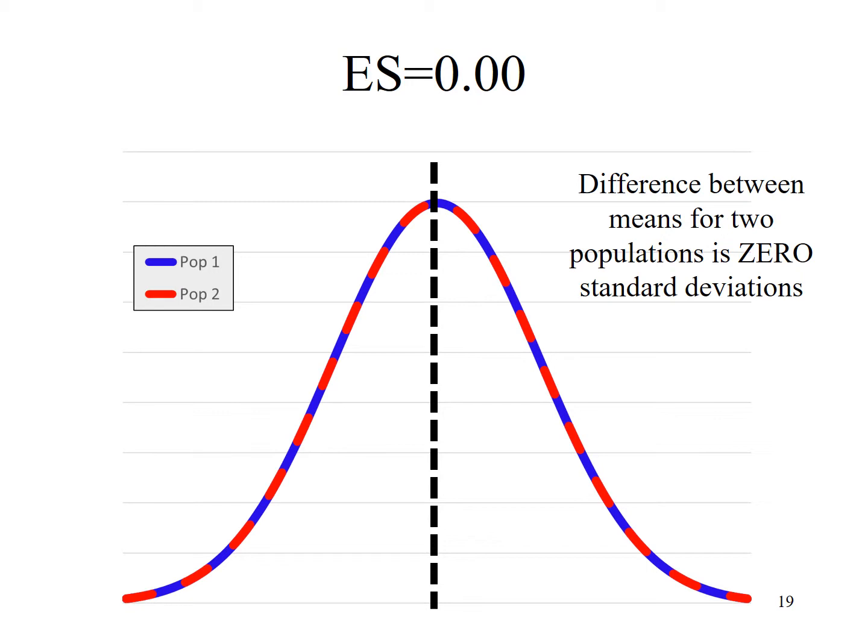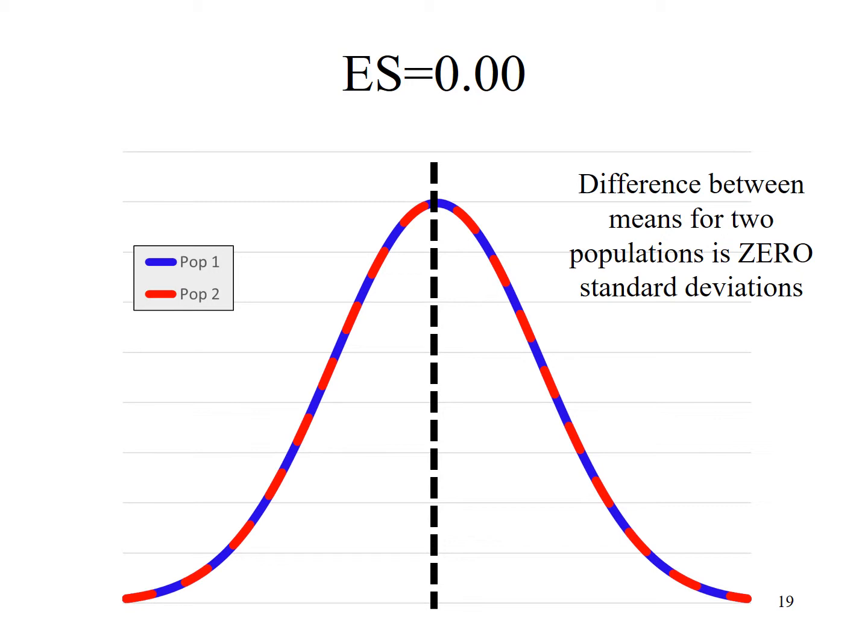So let's say that we sample from two populations and determine our means and the pooled standard deviation. We then calculate our effect size, and it turns out that the effect size is equal to 0. What does that suggest about our two populations? Well, it tells us that we think there is no difference between our two population means. If we made a graph of the theoretical distribution of scores based on our estimates of the two population means and the pooled standard deviation, the two distributions would completely overlap each other.